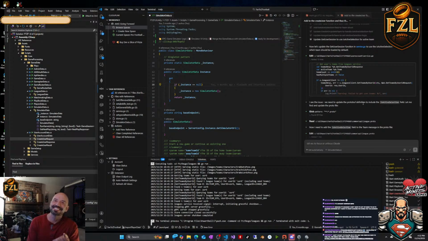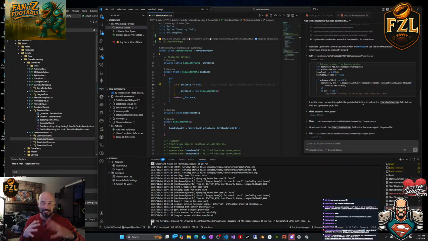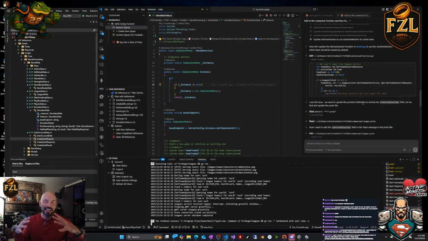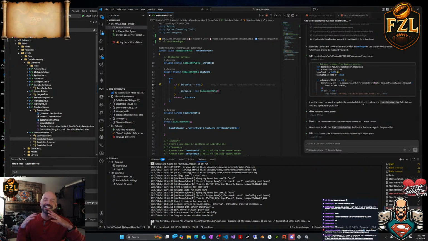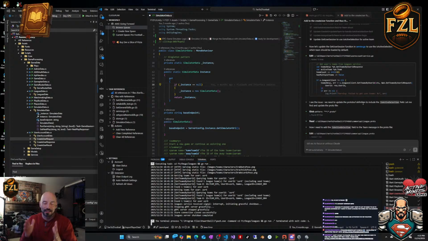So when it built the stadium, I have to do things like adjust the radius of the arch for the end zones, right? The end zones have their own arch. And I ended up having to put in all these variables that I could tweak so that if I want to have more space between the tiers of the stadium.